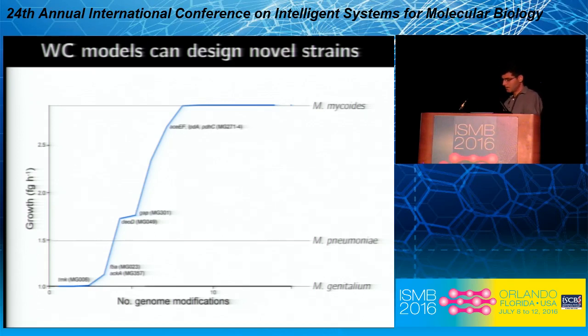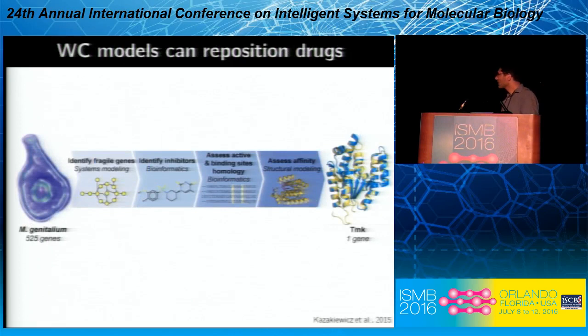So as I said at the beginning, we're interested in using whole cell models to guide bioengineering and guide medicine. So we have a couple of projects that we've been exploring to begin to explore those issues. This slide illustrates a collaboration that we have with Luis Serrano and Maria Lluch at the Center for Regulatory Genomics to build a whole cell model of Mycoplasma pneumoniae, and then to use that model to design a faster growing strain, which we could then use as a chassis for future bioengineering projects. In a recent collaboration with Dariusz Plewczynski at the University of Warsaw, we've illustrated how you could combine whole cell modeling with bioinformatics and with structural modeling to reposition drugs from distantly related species to mycoplasmas.